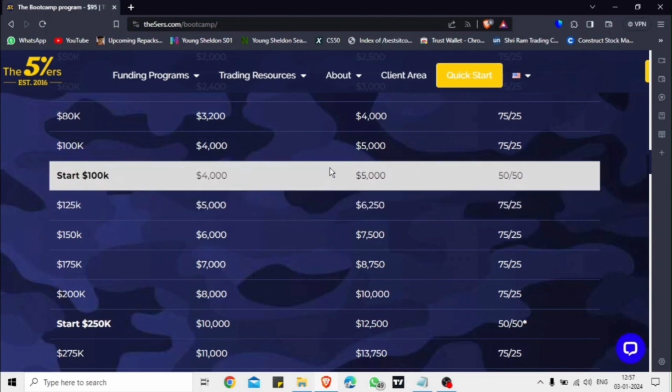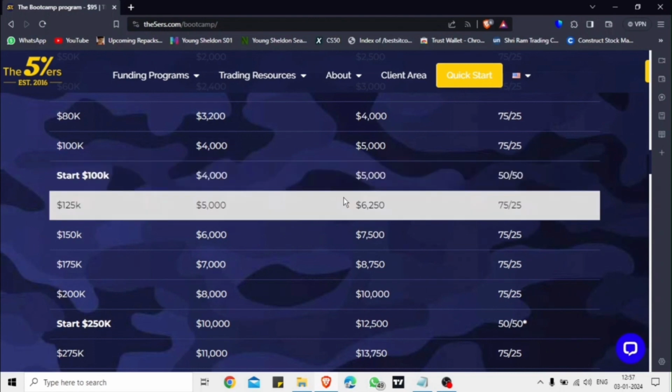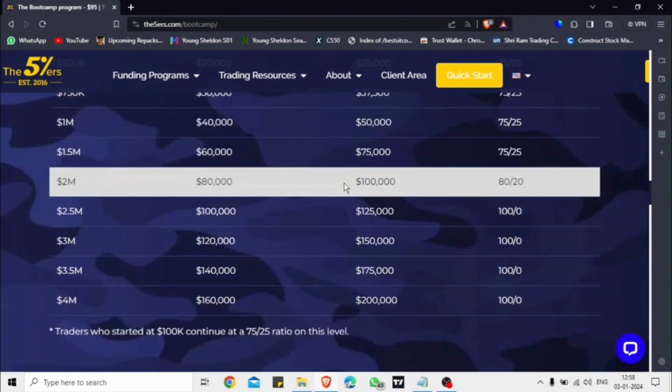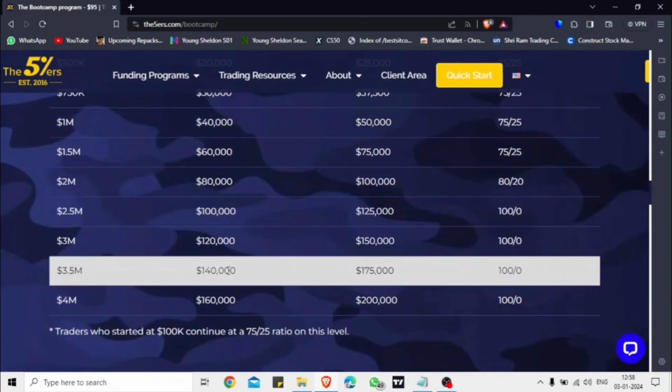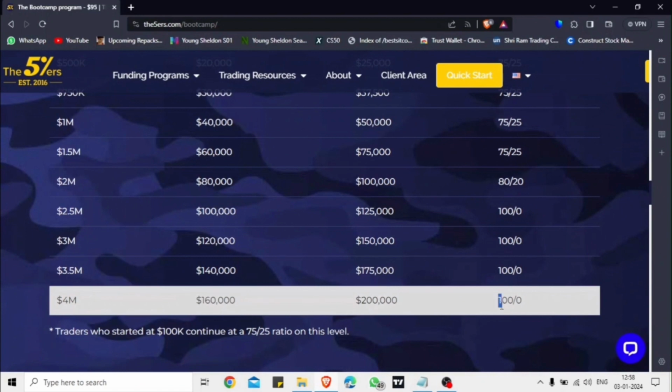Once we've achieved that 5% profit target, the account would be increased to $125,000, and the profit share would also be increased to 75%. We can get up to $4 million in the funded account. As we can see, once we've reached that stage, the payout ratio would be 100%.